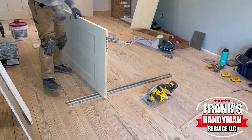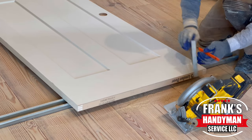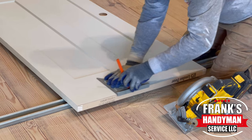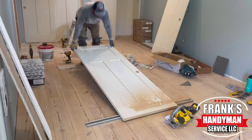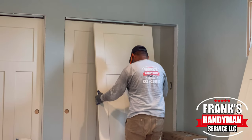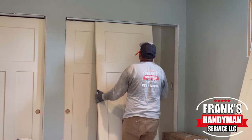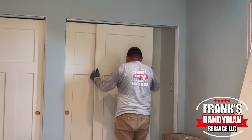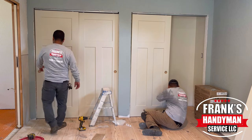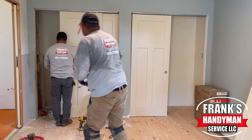We're going to do this on the final door — measure it, cut out the bottom, and that's going to wrap up both of those doors. Afterwards we're going to be installing all of the hardware. In this house we installed about 20 doors or more, so we have to come back in and put in all of the knobs. These closet doors have a little circular insert that you just press into the hole — it's meant so you can better pull and push the door. These don't lock or anything, it's just for access to the closets. Then at the bottom we're going to put in the little plastic guide. That's pretty much the process of how you can install closet doors from start to finish.